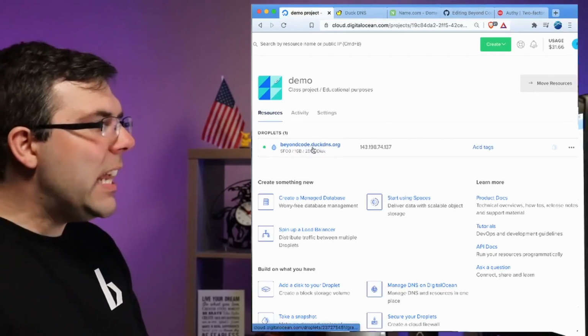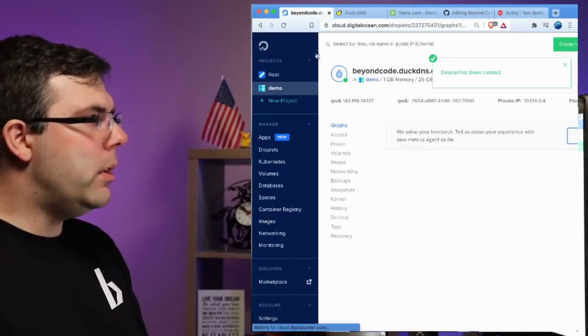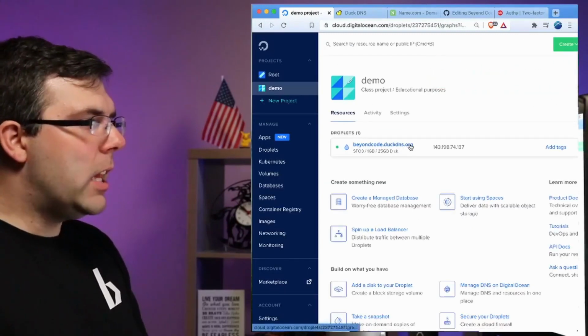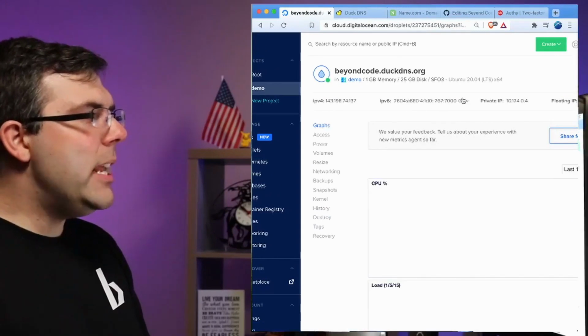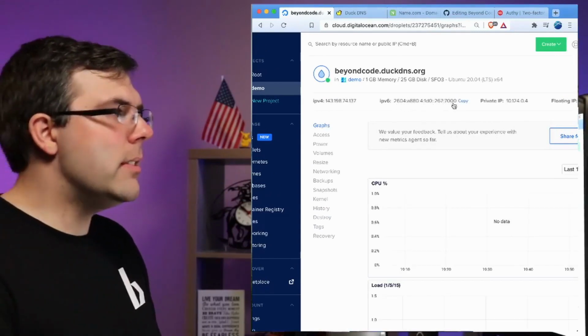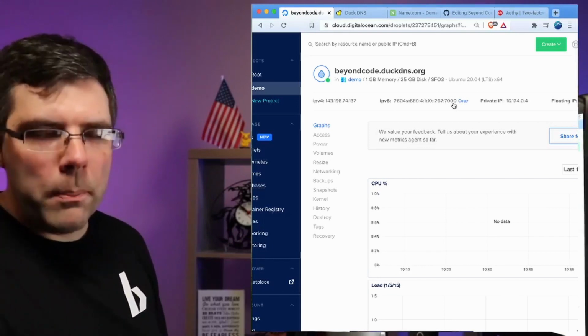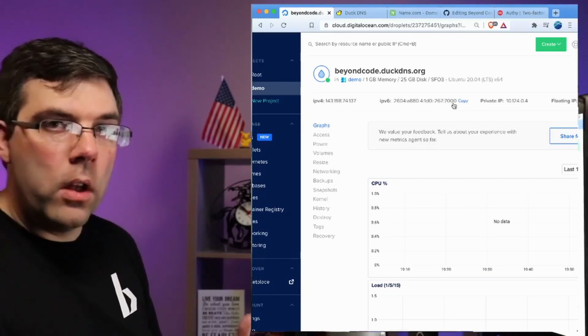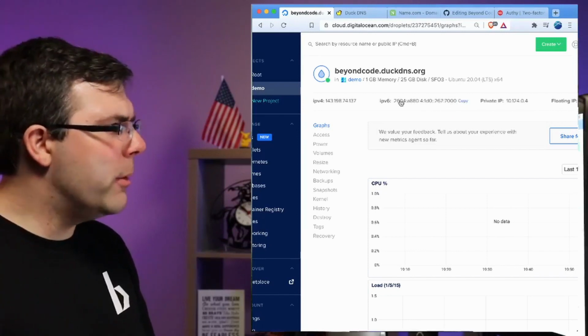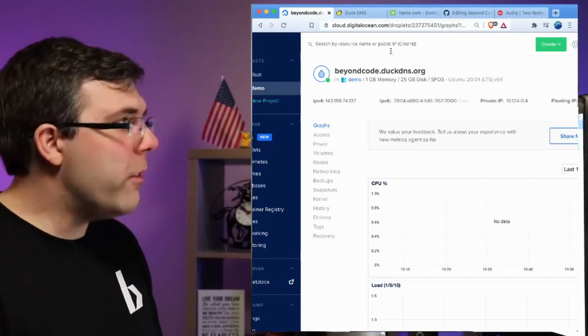I'm going to go back, and what I'm going to do is click on my server here. I hope that you saw that. Let me go back. So there's my server. I'm going to click on the name of it, and then here we see the IPv6 address. And this is a little more complex looking because it's a mix of numbers and the letters A through F, and it can have a maximum of something like 64 of them.